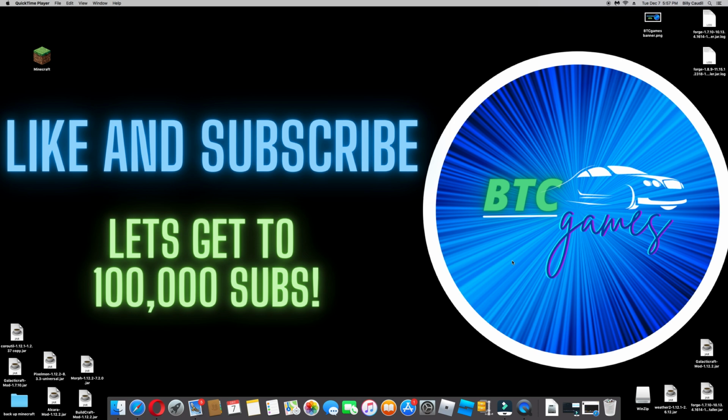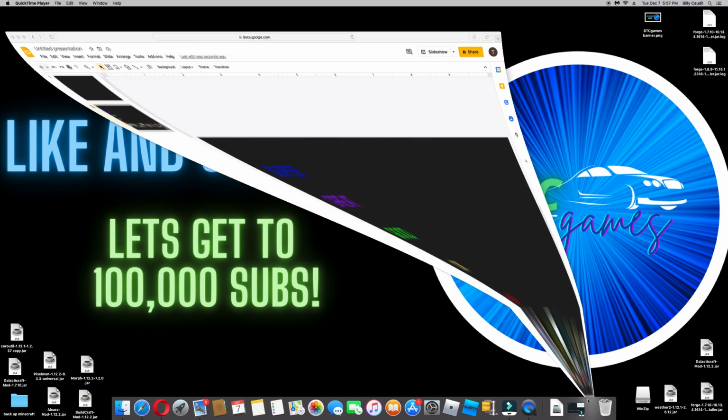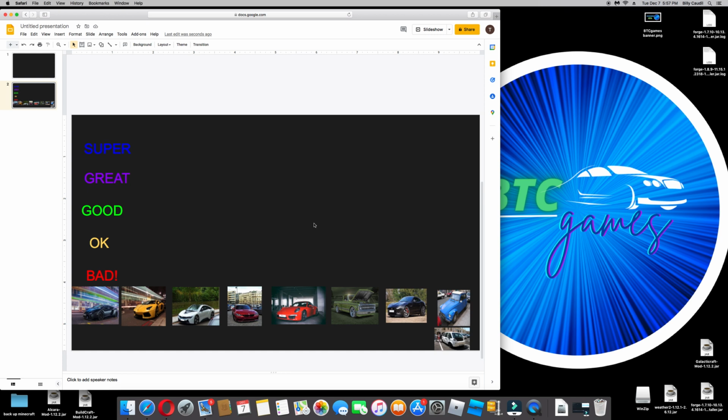Today we are going to be playing something, not playing, rating something, cards. We're rating cards, how beautiful they are. So you can be super, down to great, down to good, down to okay. We have a pretty aggressive one right here. Bad. Okay, this first card, it's a Lamborghini Aventador.